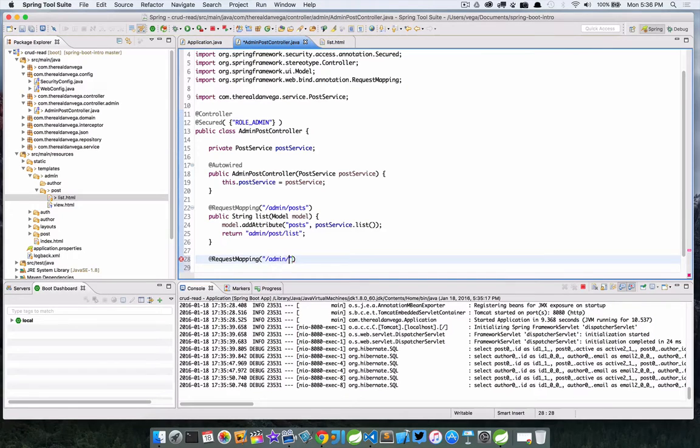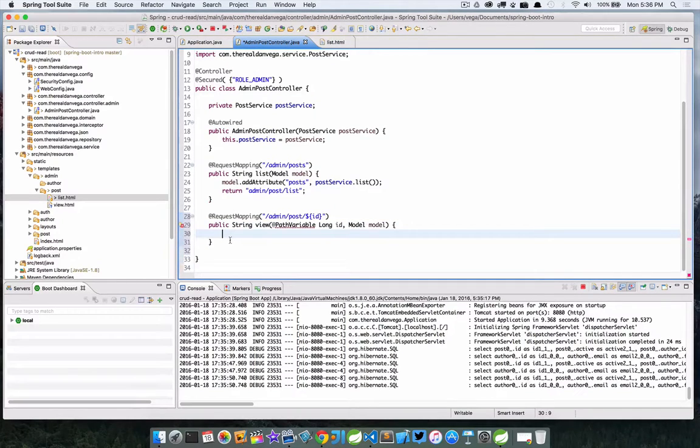So we're going to go to admin/post and then the ID. Whoops. So again, public string, we'll say view. We actually need a path variable for our ID, model.